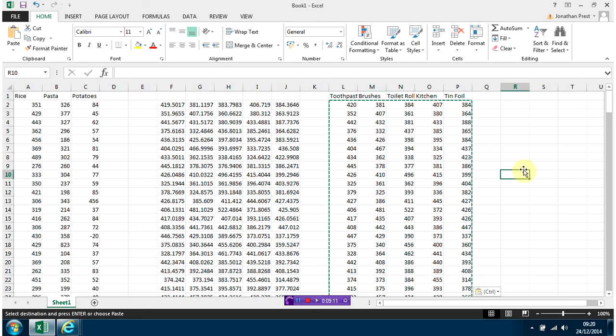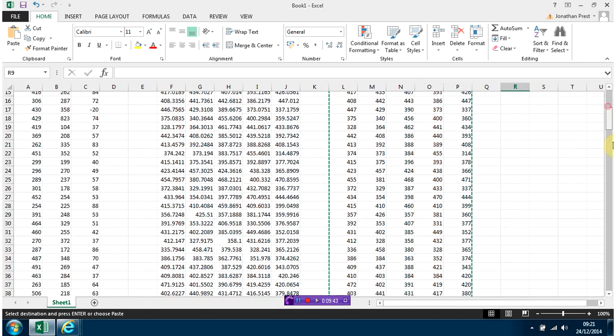So again, think about what you're trying to describe. What do you think is a realistic distribution to use for the thing that you're trying to describe? It doesn't have to be sales of things. It could be the number of people coming into a bank or a petrol station, or the number of parcels coming into a distribution centre, or daily demand for a certain item at, say, an Amazon warehouse.